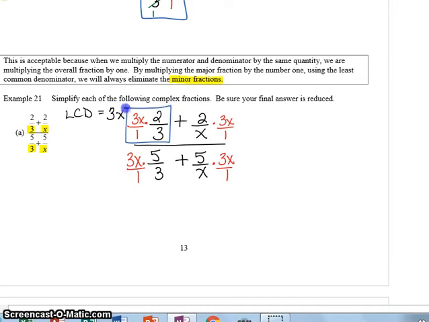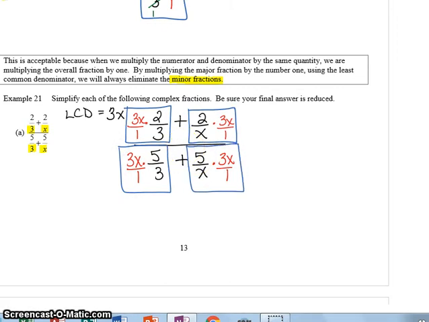So now I'm going to make 4 blue boxes. Why 4 this time? There's 4 fractions instead of 3 fractions. And now you're going to reduce each fraction. So any top can be reduced with any bottom. So the only thing that reduces here are those 3's. The 3's are gone. They leave behind 1's. Be very careful in this first box. You have 1 times an x times a 2 all over 1 times 1. So you're really just left with a 2x in that first blue box. So I have a 2x.